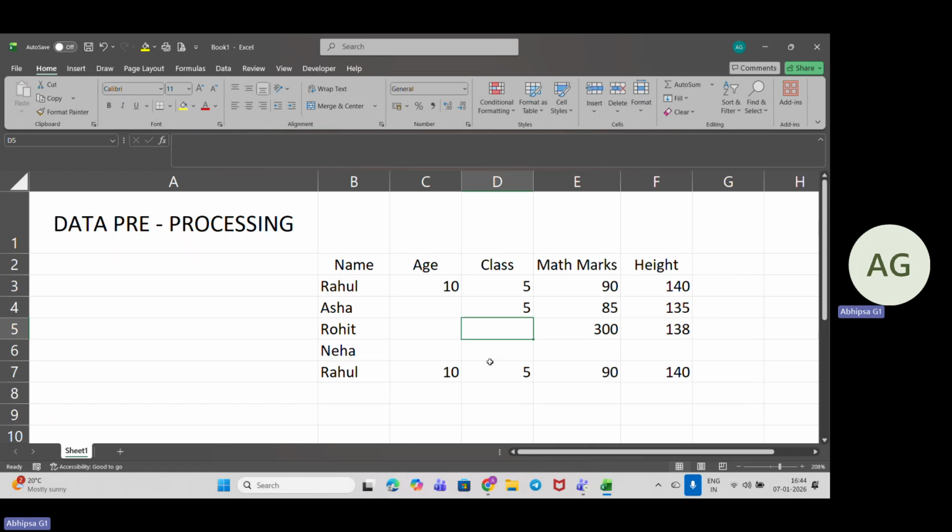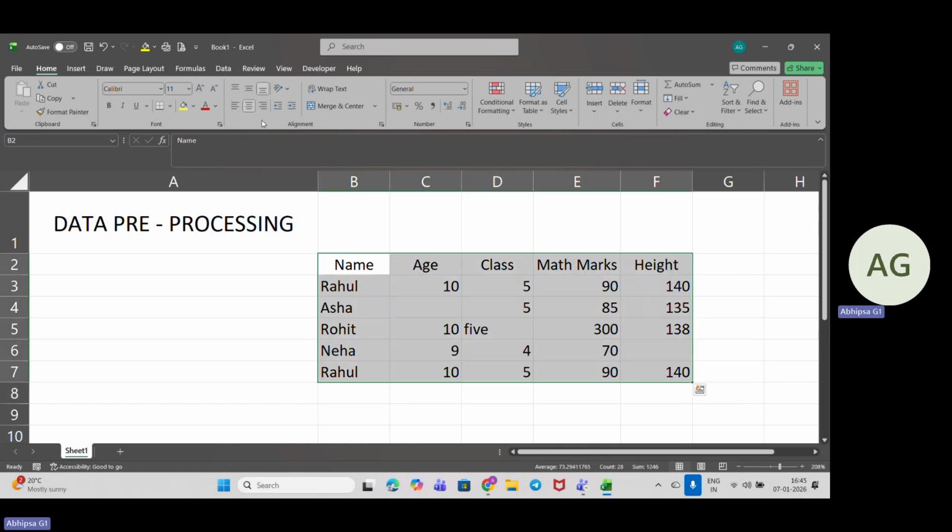And the class, we will keep as 5. And here we will be putting the age as 10. And for Neha, we'll keep it 9. Again, here we'll keep it 4. Here we'll keep it 70. And then we'll keep it vacant. Okay. So this would be my data.